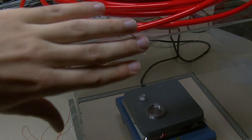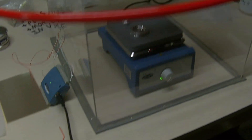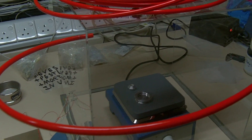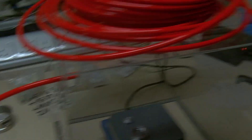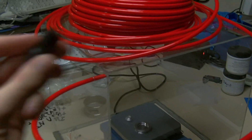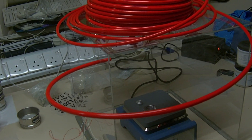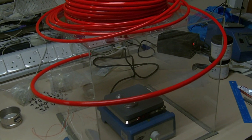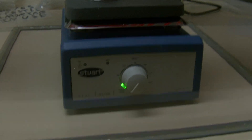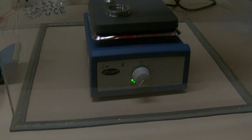Here it is — the desiccator. The first thing you'll notice is the acrylic box, which gives us an airtight environment because we want to vent out all of the Earth's atmosphere around the heating element containing our clay samples and replace it with a dry nitrogen atmosphere — dry meaning it doesn't have any water. This inlet tube will connect via push fittings into firstly an evacuation tube which will suck out the existing atmosphere, and then into a tube connected to the nitrogen cylinder to pump nitrogen in. Here is the central heating element, which you can see is powered on but not currently heating — we'll lift the box and increase the temperature setting up to around 200 degrees Celsius when we do our experiments.